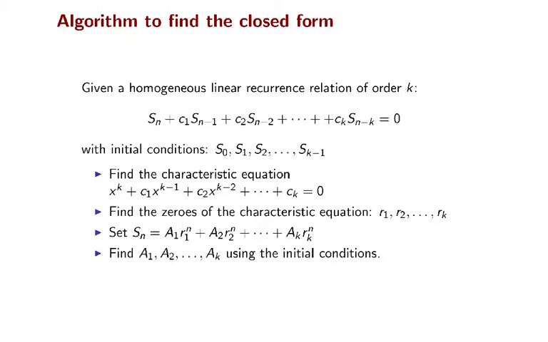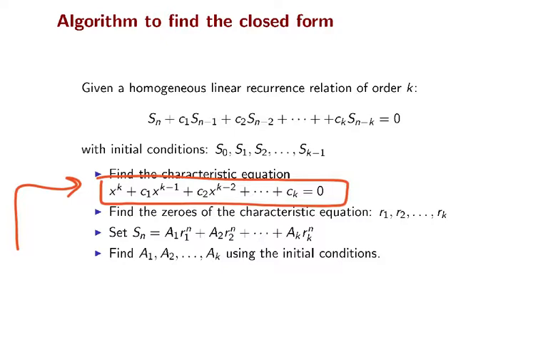The algorithm to do this will be, once we have the equation written in a homogeneous way, I mean everything equals 0, find the characteristic equation. And we know how to do that, right? For the Sn, we're going to put x to the k, and then all the other decreasing terms until degree 0, and the coefficients are going to be all the same coefficients that we have here.